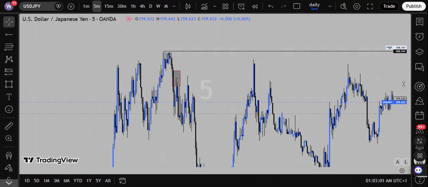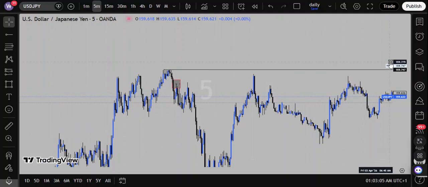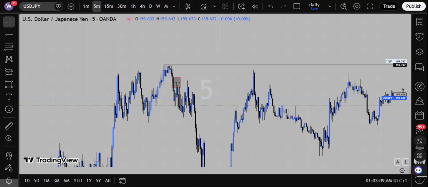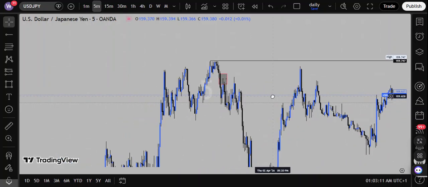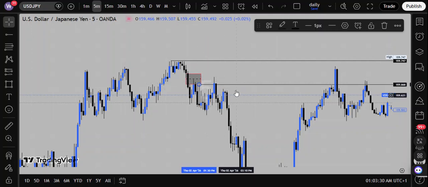Look at this particular setup. Come here, let me try to zoom out. Now look at this high that was formed. Liquidity, fair value gap formed. Liquidity resting at this zone, but it should be below the zone. But look at this. Price took out the liquidity that is resting here. Look at this liquidity. Price took out that liquidity.